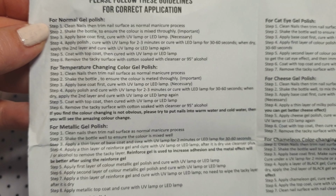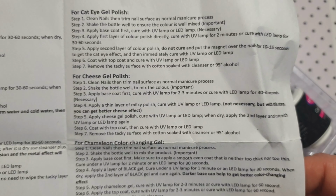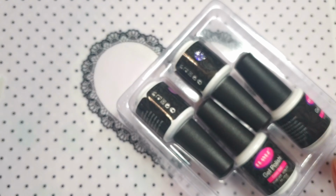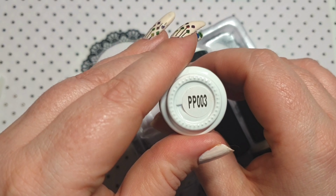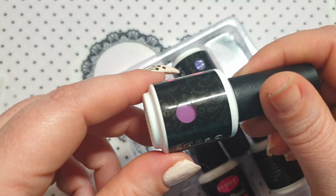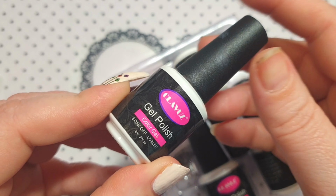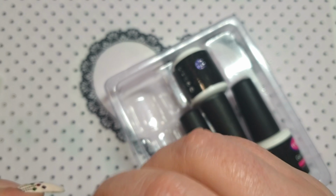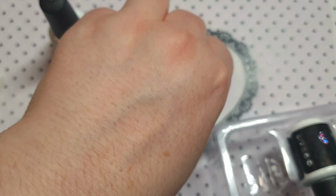This is just the instruction manual of how to do the different types of polishes that they've got. Let's make sure you can actually see it. So they're all different ones they do. As I said, this is a four piece set, so there is PP003. They have a little window on them. And you have the brand name, and I like this swirly design on it. This is the purple set.